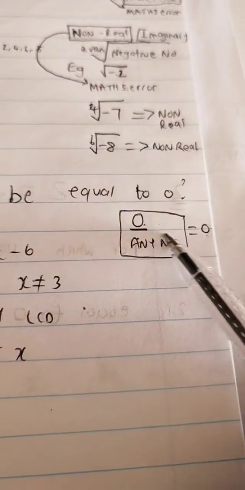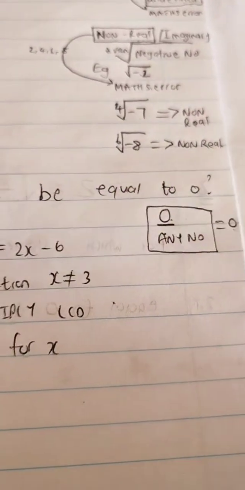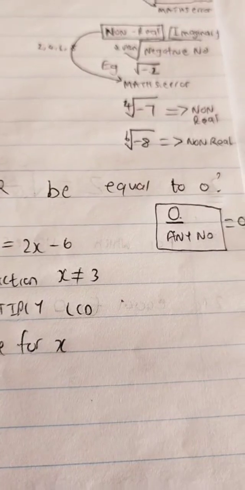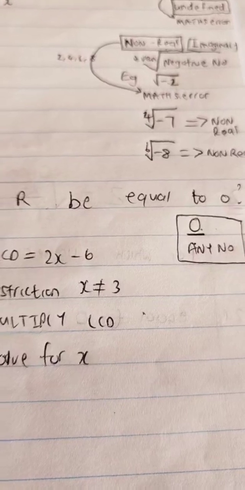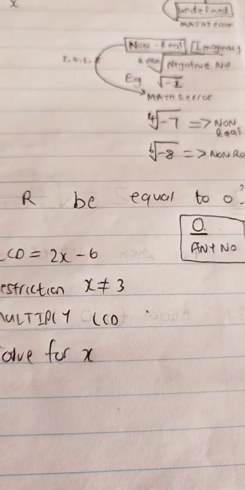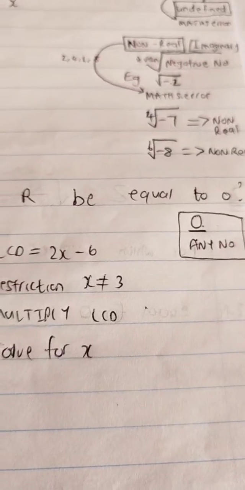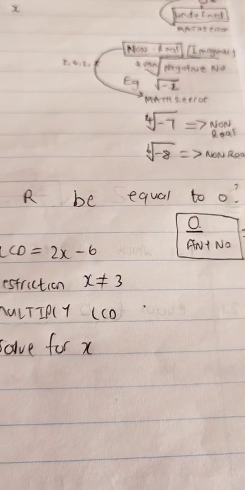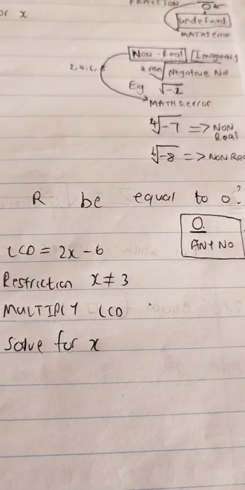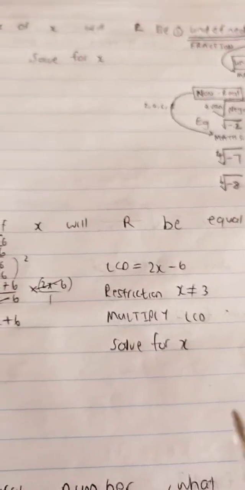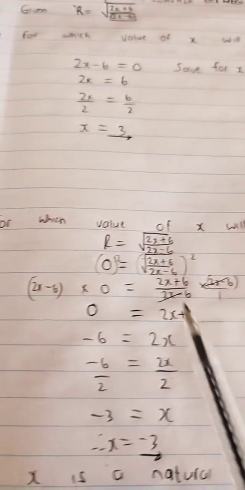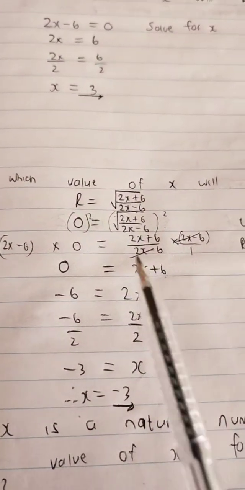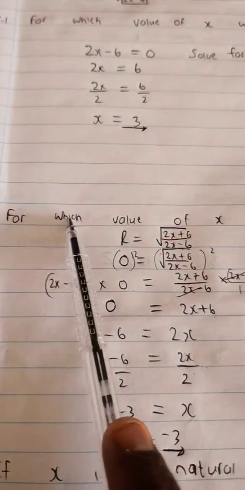So 0 divided by any number is equal to 0, which is why, going back to what my good friend Khalifa was saying, that in that scenario you just take the numerator equal to 0, that is basically the shortcut to how we would be able to go about answering this question.